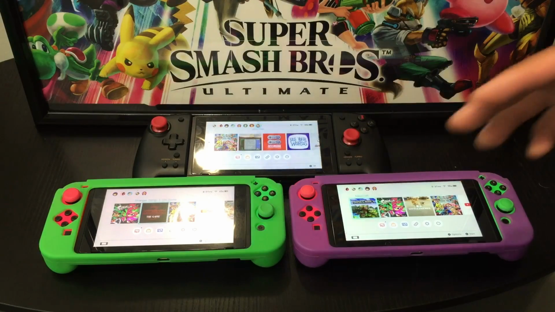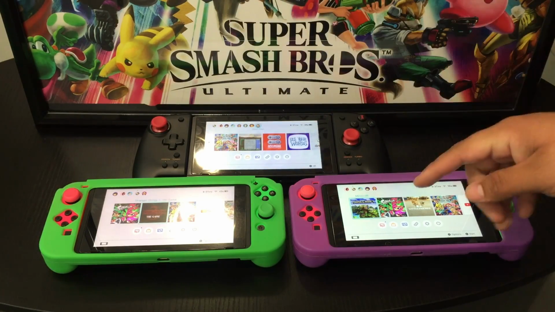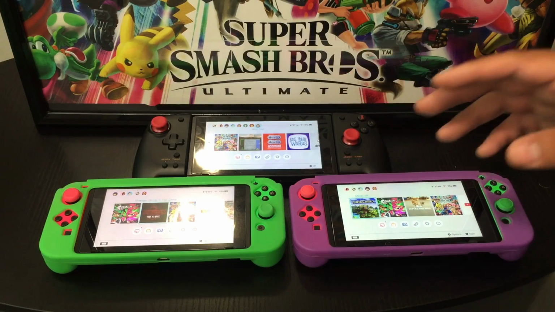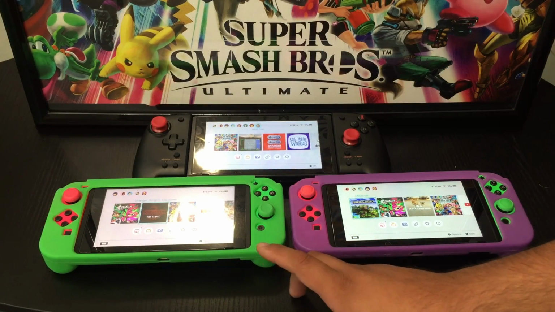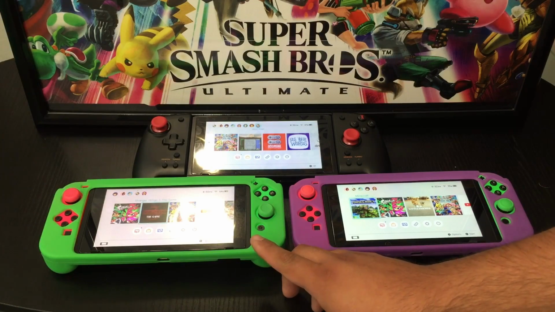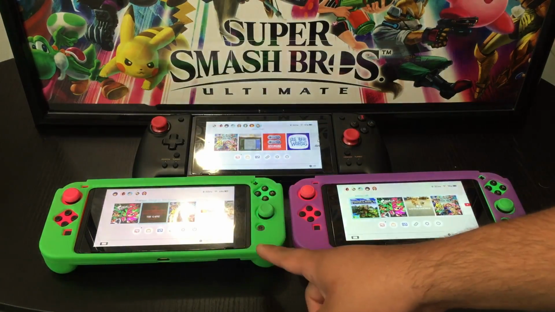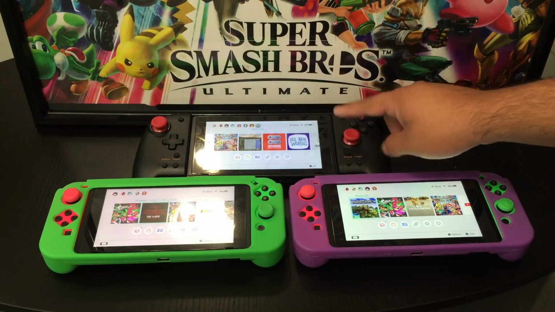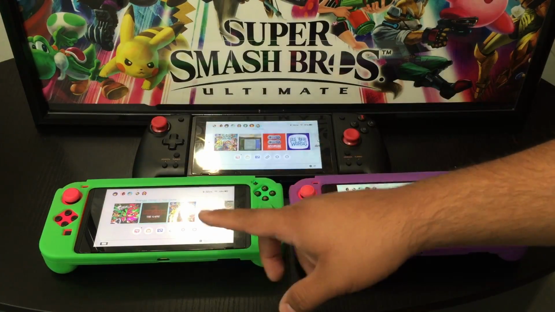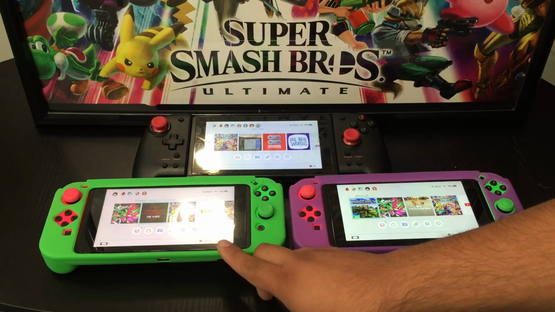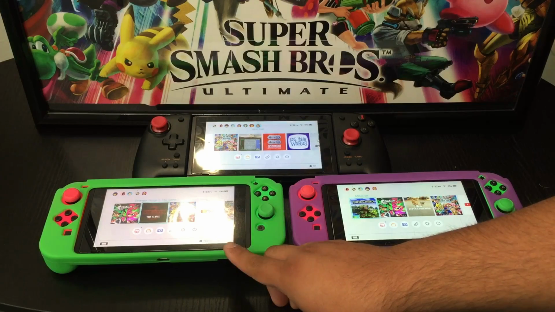These 2 switches here are my daughter's switches. Now my profiles are on here, but they're not as the primary account. So all I did was I created a new profile, and then I signed into the eShop, and instead of creating a new Nintendo ID, I just logged in with the information from this Switch, and it just shows my profile. Now when I go into the eShop, I can still make purchases, but it's not the primary Nintendo Switch.